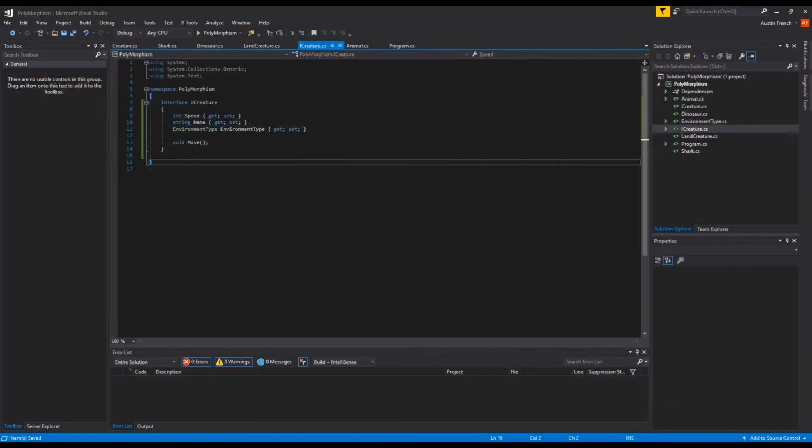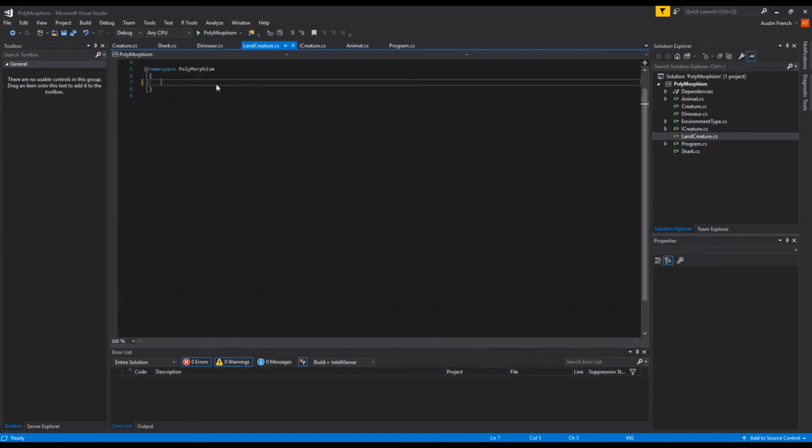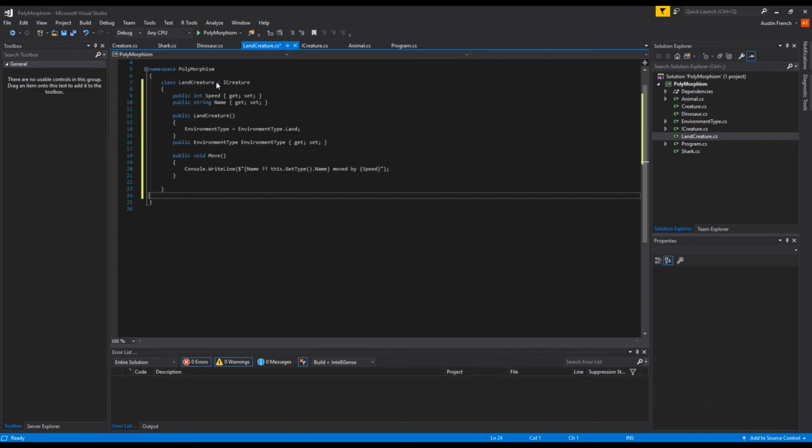All right, and then for the next bit, I'm going to also go to land creature. Land creature is going to be a class, and this class is going to inherit from our interface iCreature.